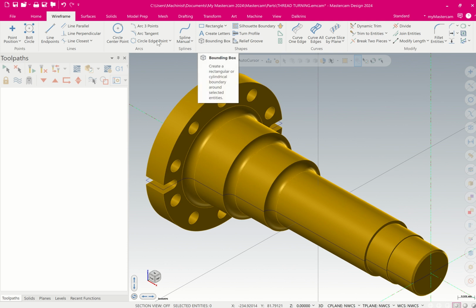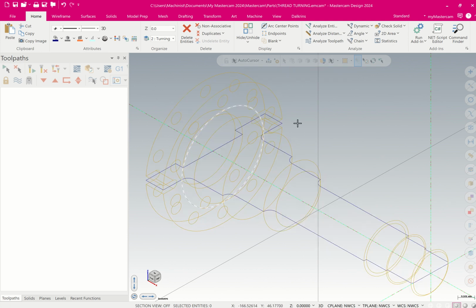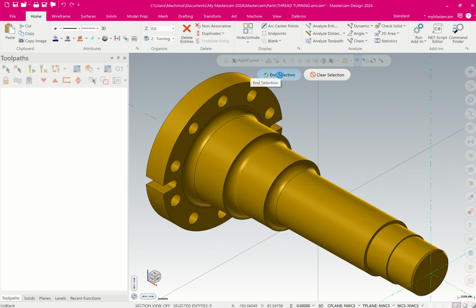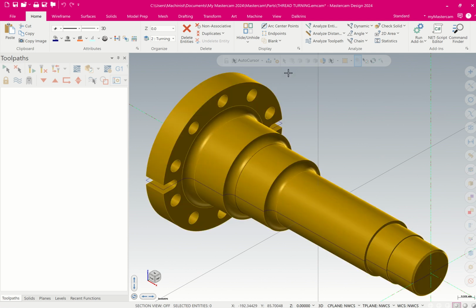If I want to hide this, I want to hide the blank. Say this and selection. I want to hide my blank, hide the blank. Yes, selection. So it has hidden my 3D model. The blue line, or blue wireframe, is now what was generated from my 3D. So then I hide it, selection, and hide, click on this and selection.